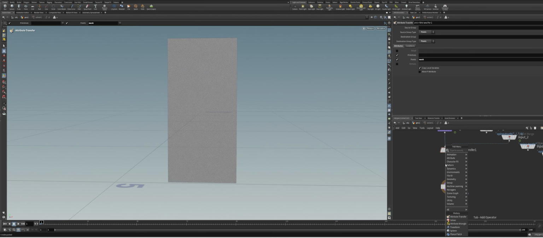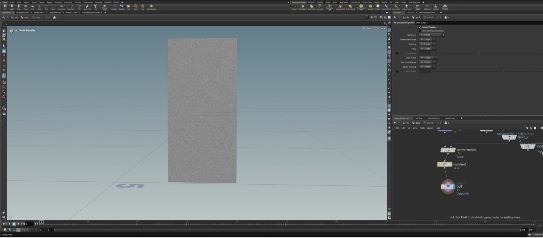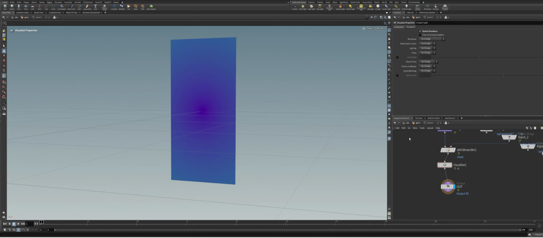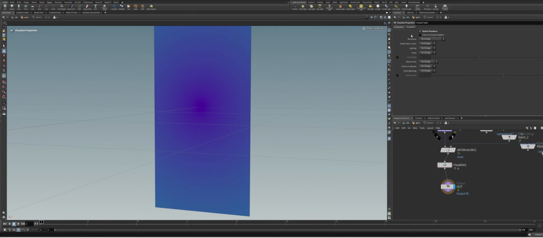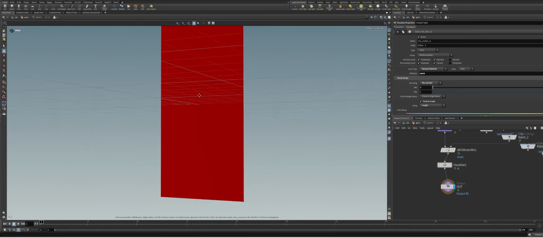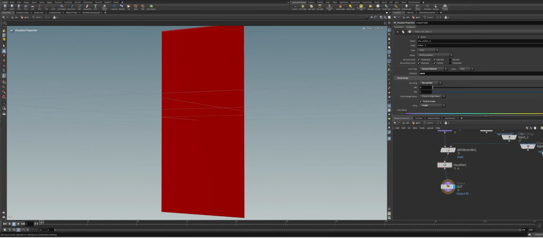Let's drop in an attribute visualize. Let's see it a bit better. All right, so we're gonna visualize our mask attribute, and we want to range it from 0 to 1. Now you can't really see anything, and it's not just because it's in the very first frames, because as you can see, it's not working right now. So why do you think that is?